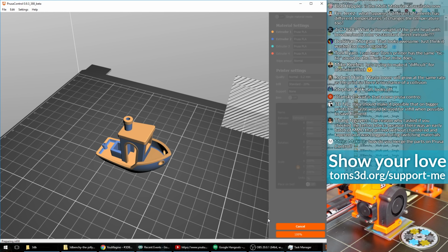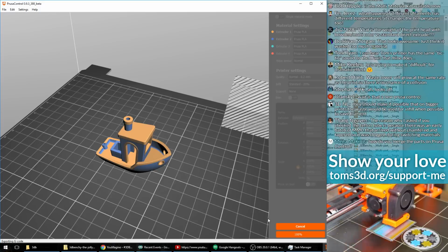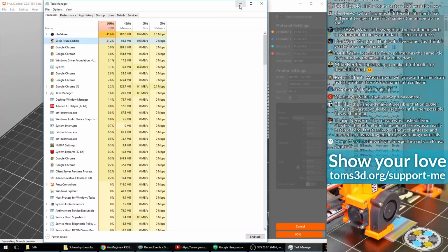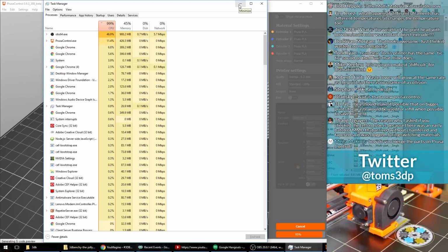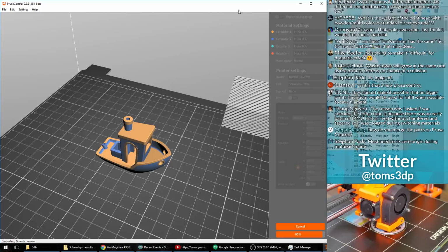By the way, speed is usually going to be faster. My stream might be lagging right now because I'm already at 100% CPU. Usually this is faster.